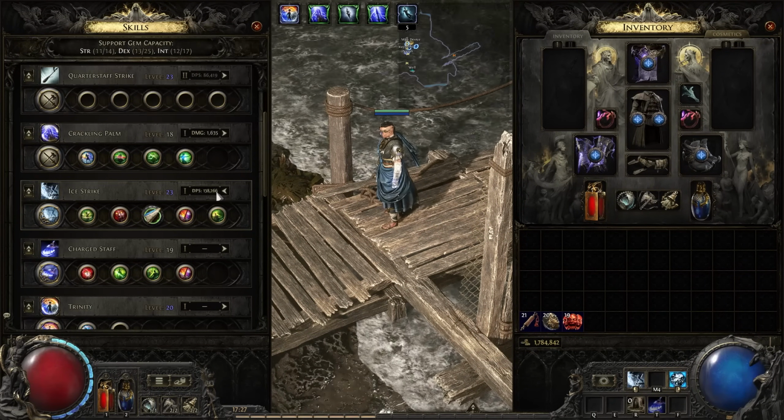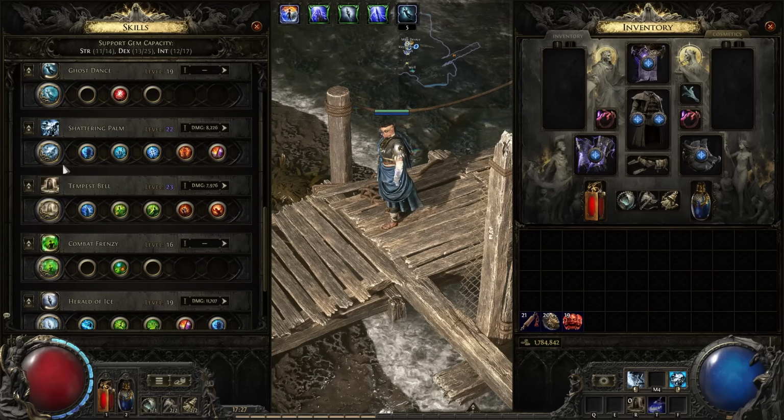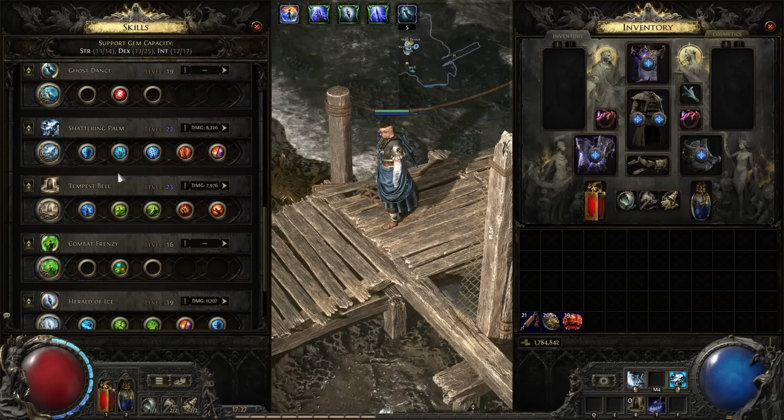Doesn't really seem to do much, but it's whatever. Now, another really important one for clear is Shattering Palm. I've done a lot of testing for Shattering Palm, and this is what I landed on.